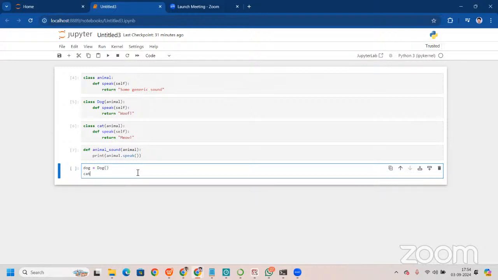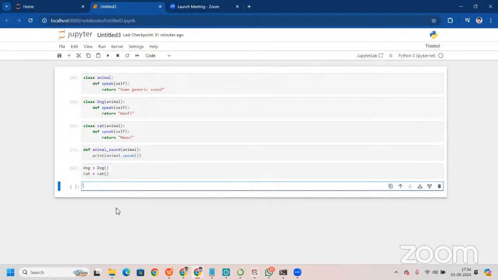And cat, for example, we say is cat. Right? We'll run this. So now we have actually stored in a variable dog and cat. We say in that case we want animal sound.